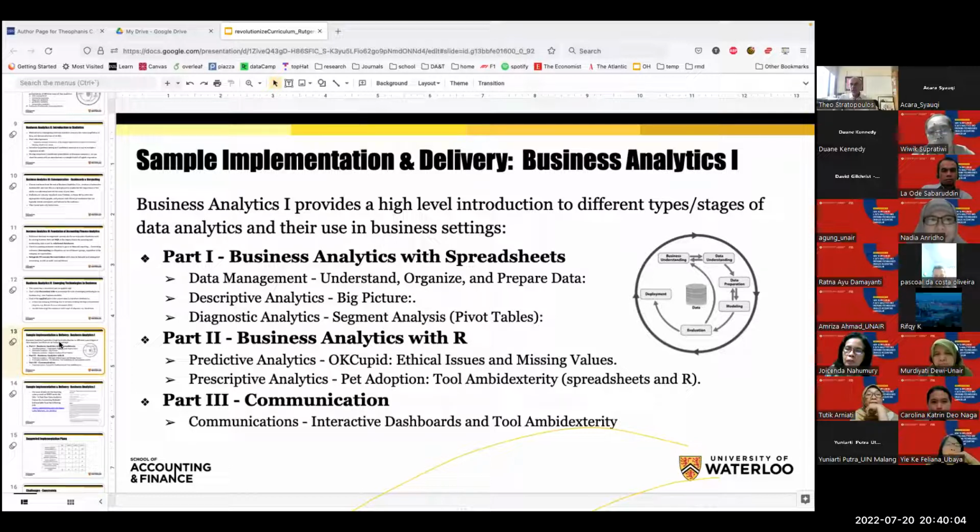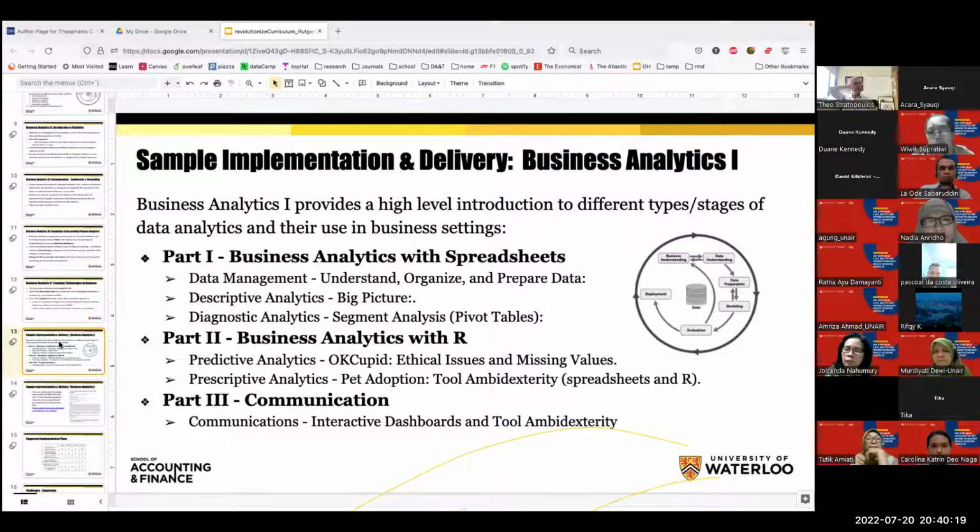So I will tell you what I'm doing in this kind of course. Remember, it is the course that we're teaching to first-year students, in the fall, when they arrive in their first year. The course is, as I mentioned before, the objective is dual. First, we want to make sure they understand the CRISP-DM process. The second one is that we want them to understand the different types of analytics.